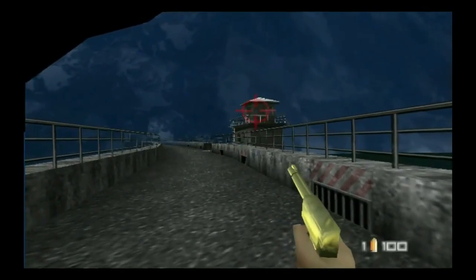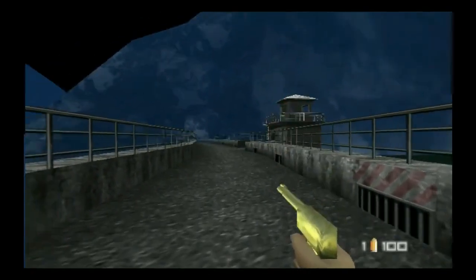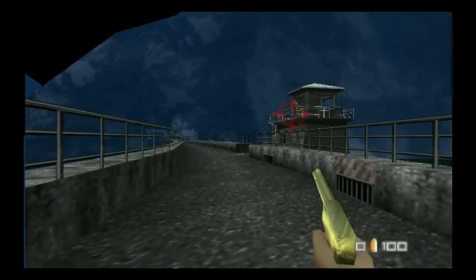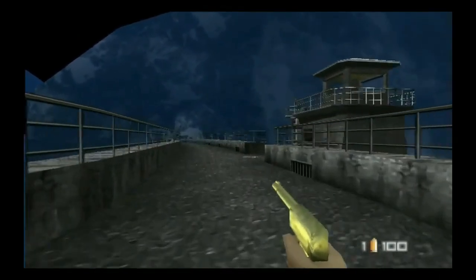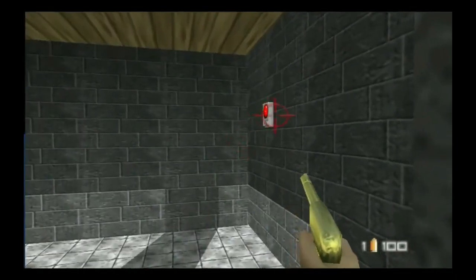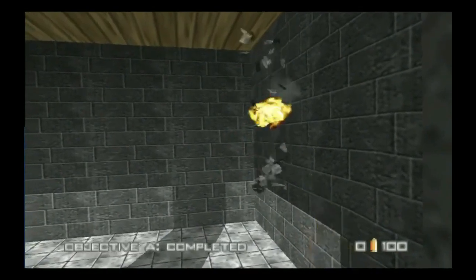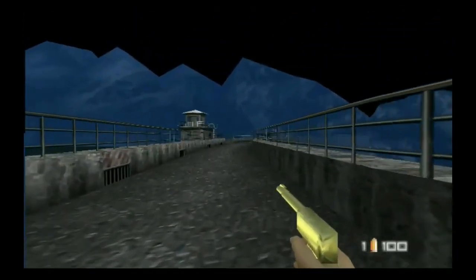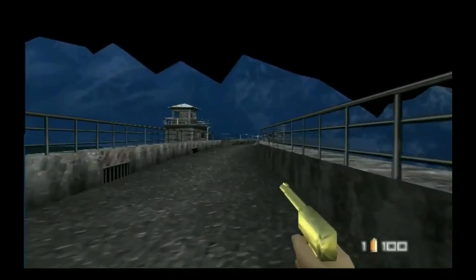See if I can shoot that guy from here. No. Come on. Dang it. I'm a terrible shot. Not right there. I'm not. Alright. What? There we go. Now we're done, except all we gotta do is just jump off the dam, and then we're done.